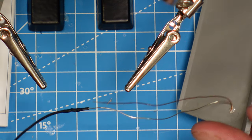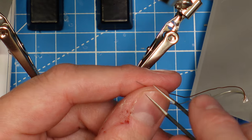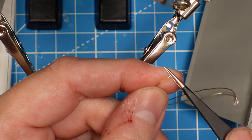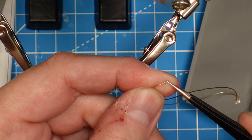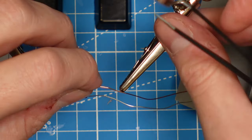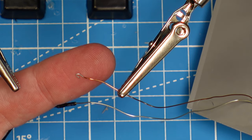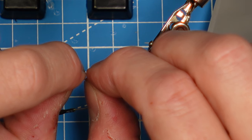Now, the best way, and I'm going to show you my favorite way to get these things soldered together, is you want to grab onto this little lead, and you want to bend it back over on itself a bit. So you end up with a little hook. And you clamp that little hook. Can you see that? That little hook we got bent in there.